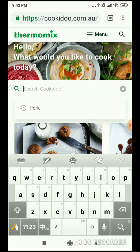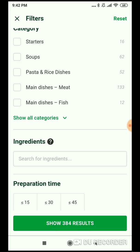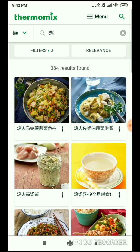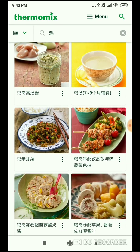Alright, and I'm just gonna do an experiment and see whether I can search in Chinese, because if I search just using the word pork, the recipes in China and Taiwan don't appear. So I'm just gonna experiment there to see whether I can search in Mandarin. Oh no, maybe because of the filter. Alright, I'm just gonna do everything. Okay, so we remove the Australian filter because it says only search Australia. So now if I remove it and it searches all the countries, you can see all the recipes in Chinese appear. So it appears that it doesn't search directly to the China or Taiwan website using the English version of the word. You have to use the Chinese version.